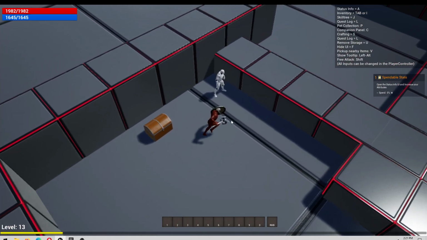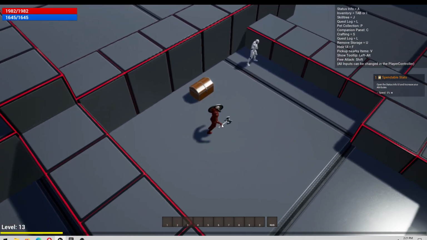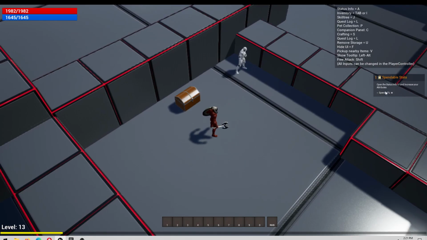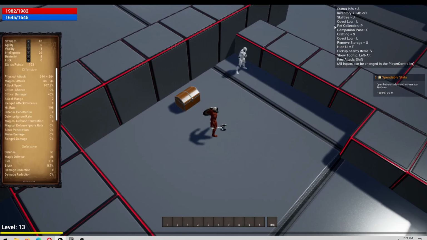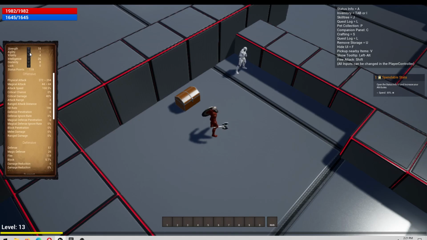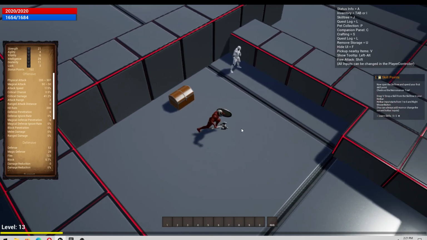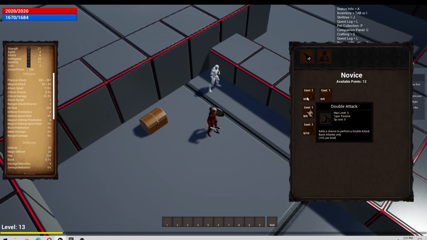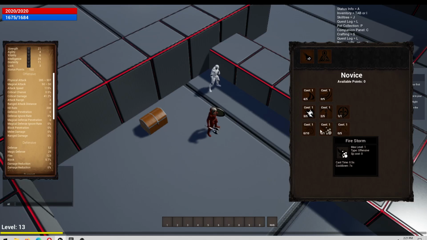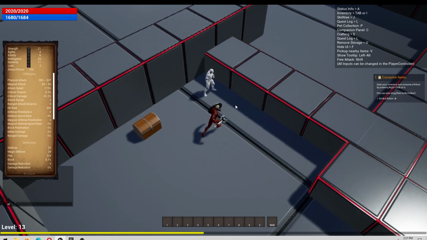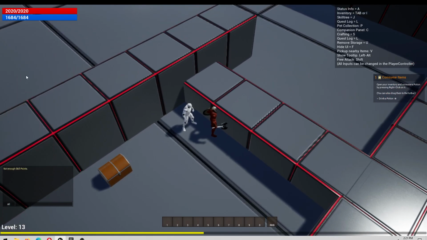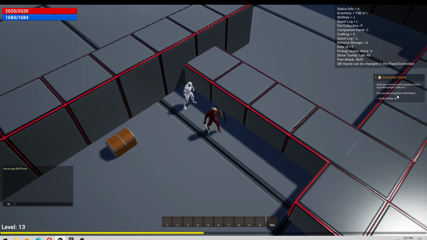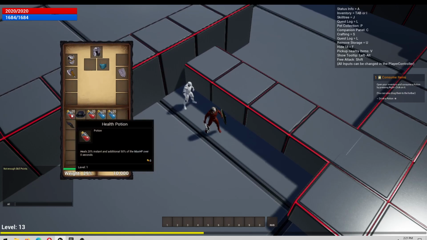Then I'm going to open my skills and increase my attributes. So my skill tree and my status. Right here. Increase my skills. There we go. That should be fine. Can I open this? No. What do I got to do? Skill tree. Go to my skill tree. So that is a J. Give myself some skills. There's that. How do I get rid of this? There we go. So now I got to open my inventory and consume some potions.